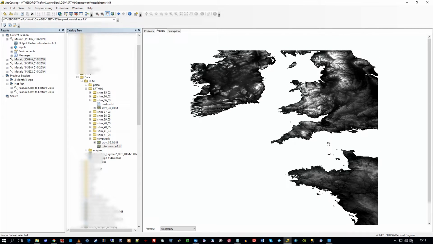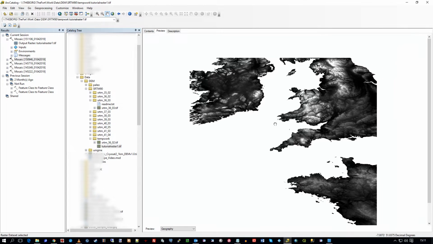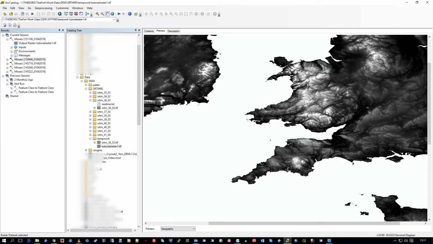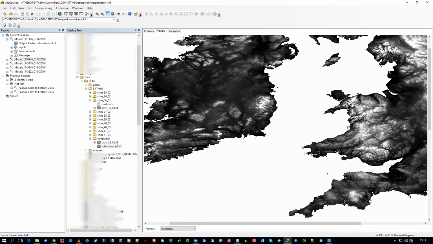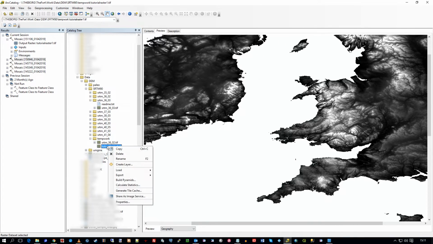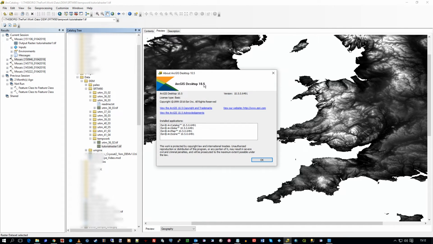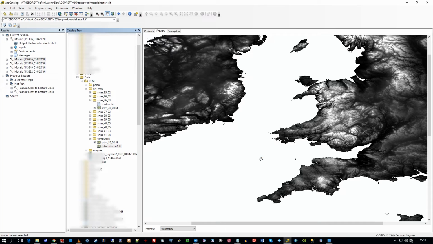I'll do something else a bit more with regard to merging, which obviously is for a different purpose. The only purpose I wanted here was to bring these raster TIFF files all together into one single layer. That was my purpose of this, and hence the right hand mouse click load data is all I needed to do. Well, I hope that's useful, and there'll be more on rasters again in some other videos. And note I just used default ArcCatalog in 10.5, no extensions. There's no additional extensions needed for that process.